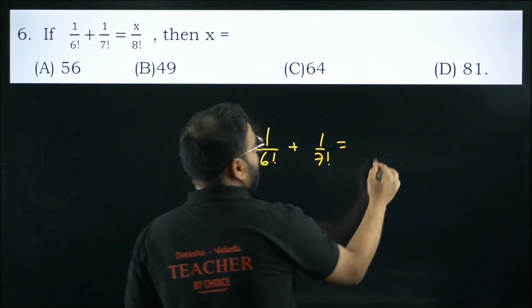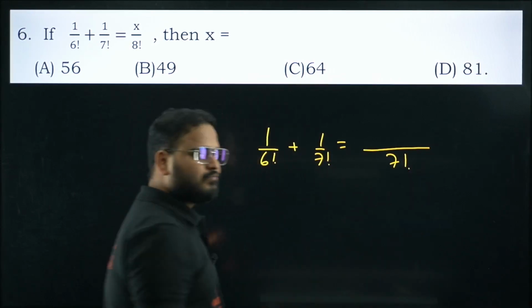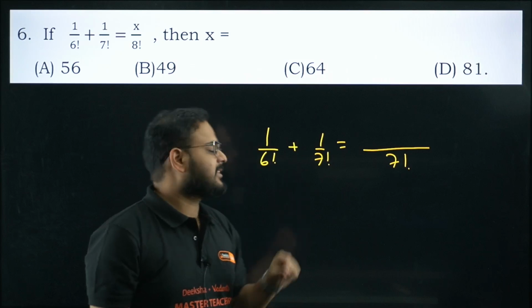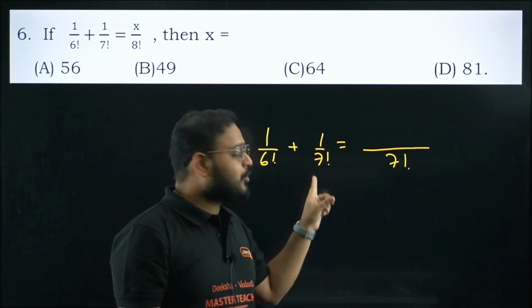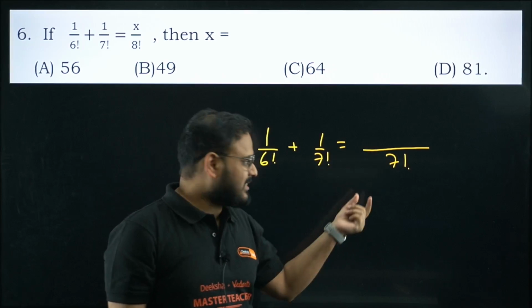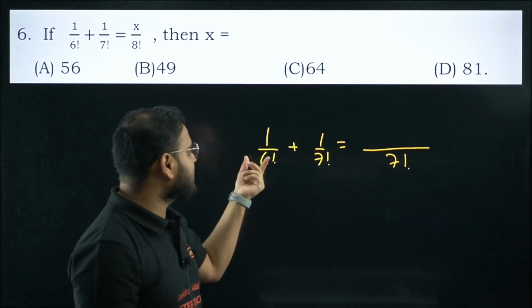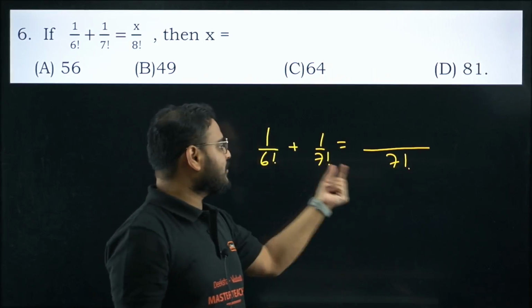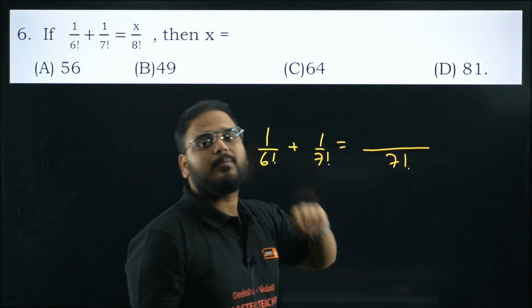Okay, so we'll take the LCM. What is LCM over here bacha? 7 factorial. How come, sir? This is bacha 1 into 2 into 3 into 4 into till 6. You have one thing extra over here. What is that? 7. 1 into 2 into 3 into till 7, so that 7 is extra, so of course that LCM will be this greater part, correct now? If you multiply this with 7 you'll get this result, if you multiply this with 1 you'll get this result. What is the lowest common multiple? 7 factorial only, right?